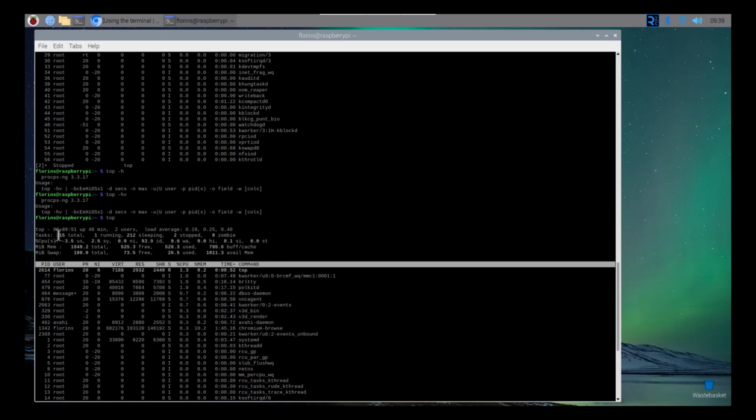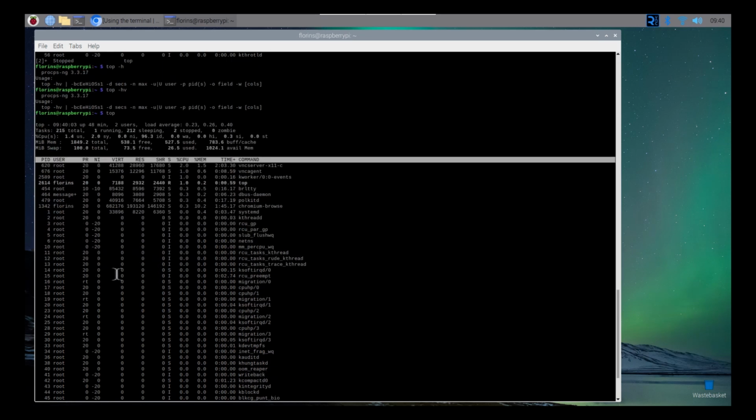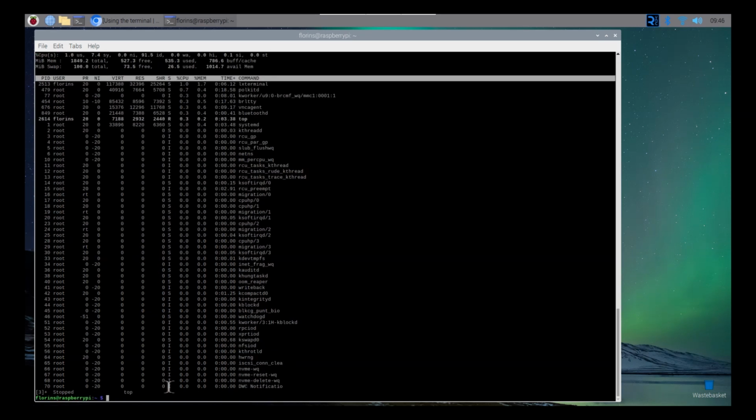In addition to monitoring processes, top allows you to interact with the list, such as killing processes or changing their priority, directly from the interface. It's an essential tool for system administrators and users who need to monitor and manage the performance of their Linux system. Command ps, report a snapshot of current processes.